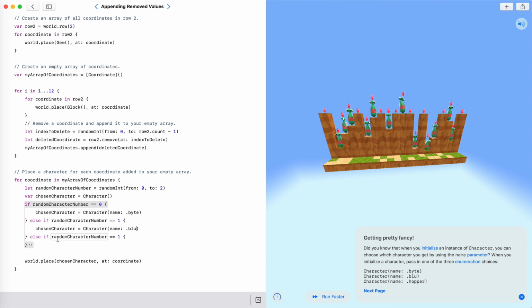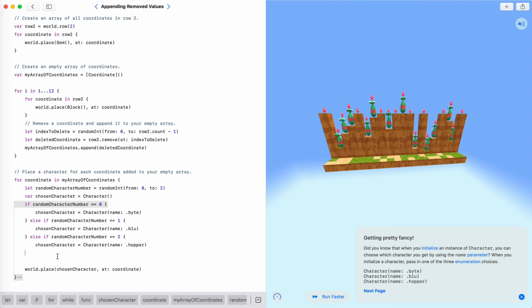And else if random character number equals 2, then we want chosen character to be hopper. So that'll be dot hopper, something like that. Okay, there we go. That should do the job here.